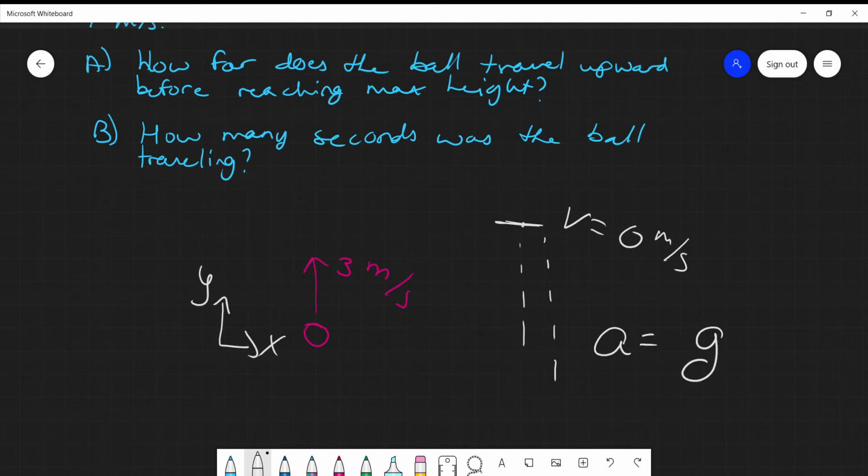And our acceleration is gravity. Because we're assuming that there is no such thing as air resistance and all that. Gravity is the only thing that is keeping this ball from going off into space. Gravity is the thing that's pulling this object back down to Earth. But gravity isn't strong enough to make sure it doesn't leave the ground in the first place, which is why we as people can jump, but we always fall back down to the ground. It's because we can, I guess, negate gravity for a second or two before acceleration due to gravity pulls us back down to Earth. And that's what this ball is doing. Okay?